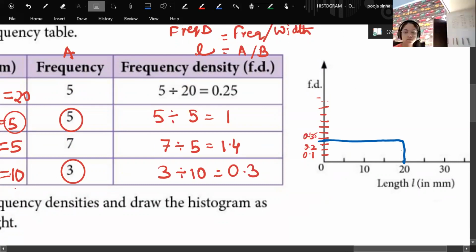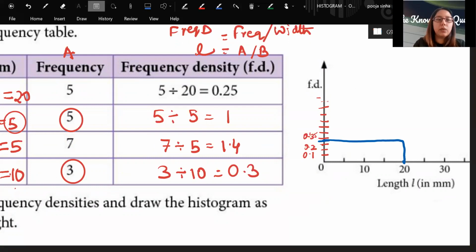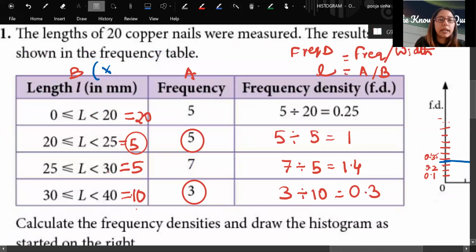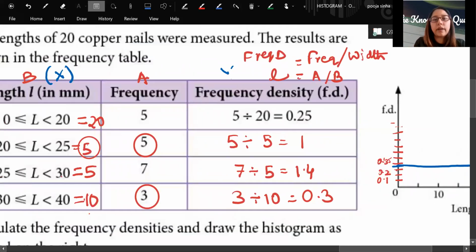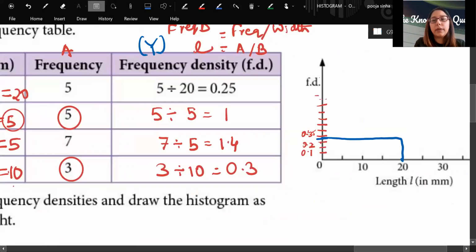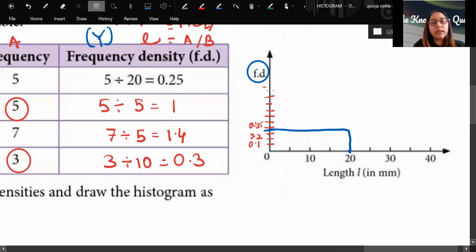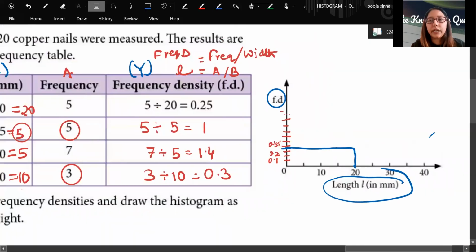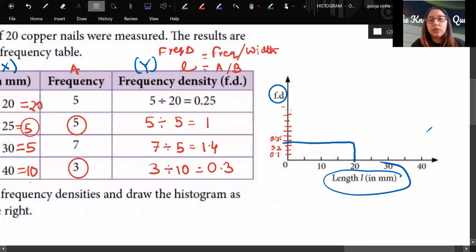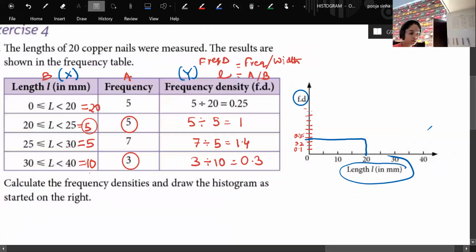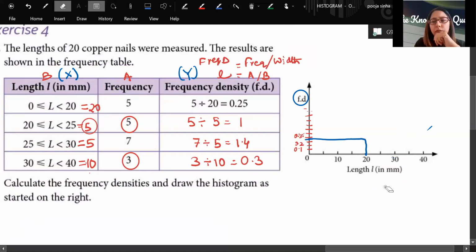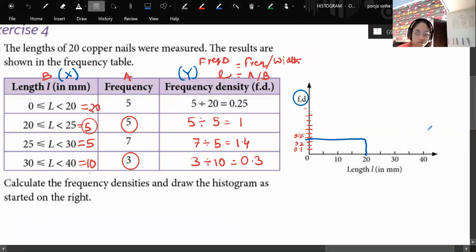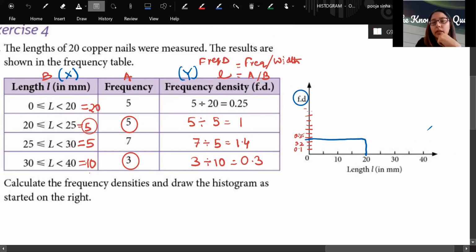Did you get it? First you make the table, then you know this is on which axis? On the x-axis. This is on which axis? On the y-axis. So on the y-axis is the frequency density, and on the x-axis, as we discussed, is the length. Now we have to make the graph. We have started plotting this histogram. Can I do two on one page? Not a problem. First you tell me how to do it here, and then you can start doing it on your own.